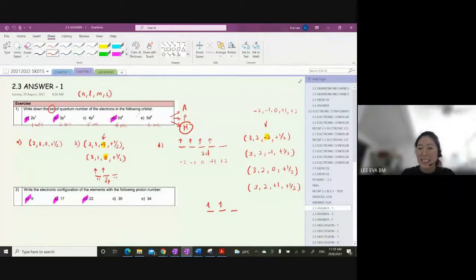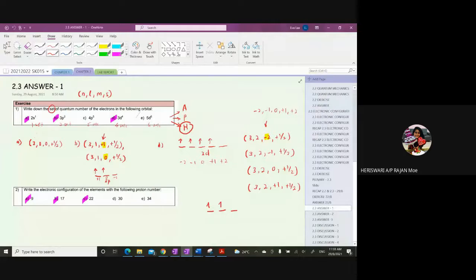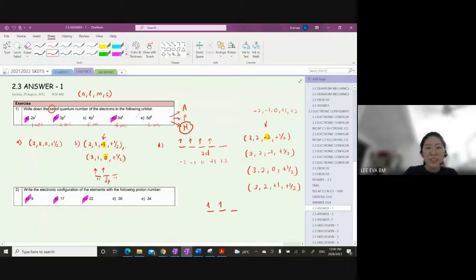Madam, sorry, for B I understood well, but suddenly for D I am a bit confused. In the orbital diagram we only put 4 arrows because it is 3D4, so 4 electrons are filled. But in our set we only chose -2, -1, 0 and +1. So can we still choose +2, because in the orbital diagram we did not put any arrow there? Does it mean we can still choose or we cannot? I'm slightly confused. You can choose. What madam means here is for this value. Let me wrap up all of this.